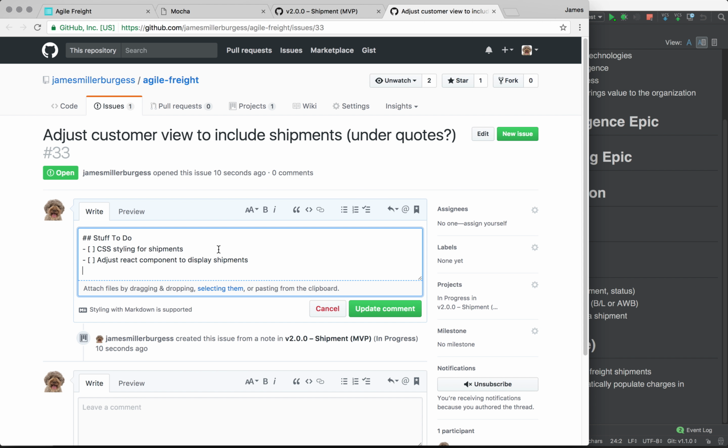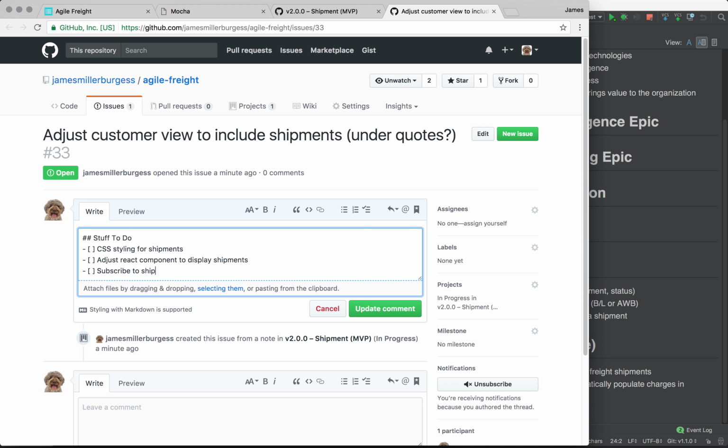I need to put in some logic to look, is there a shipment, and then stick it into the page, right? And where do these shipments come from? They come from the database. So I actually have a shipment table in my database already, so I can use that. But I need the client to subscribe to the data of the shipment. So I need to connect to the server and grab that data.